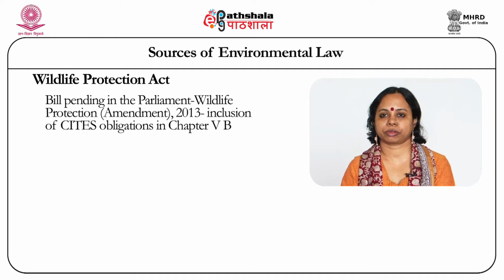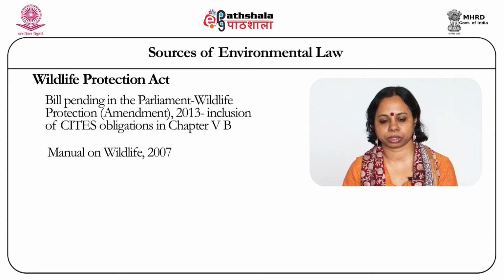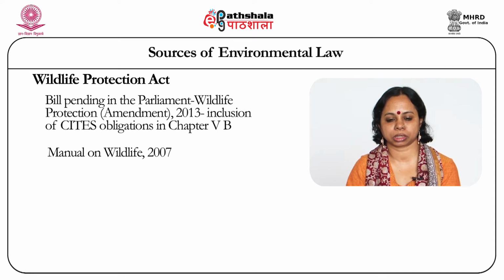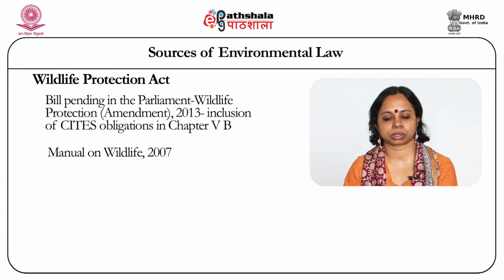In the meanwhile, the Ministry of Environment also has come up with a manual on wildlife to help the enforcement personnel to stringently implement the Wildlife Protection Act provisions. This was in the year 2007. Now, the purpose is to see that one of the major deficiencies that came across at the time of implementation was that the enforcement personnel were not at times familiar with the way the act could be used. So, in order to identify the species, the animals, birds, etc., particularly the species varieties, the manual gives even the photographs, so that the enforcement personnel could take necessary action accordingly when there are activities of illegal wildlife trade.